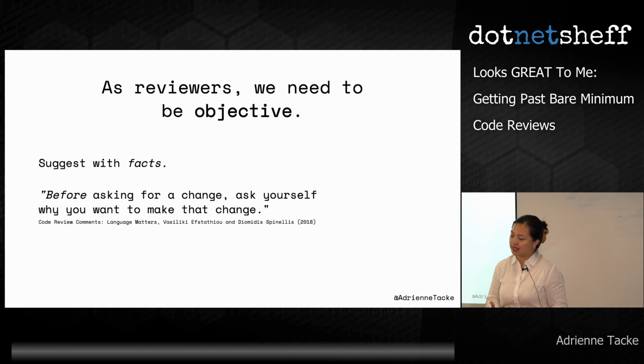Is it an actual metric they have to hit? Is it a screenshot of what something is supposed to look like? Is it the actual refactoring of how code should look if it's maybe a junior developer that you're working with? But some sort of measurable end state that the author can compare to say, this is what the reviewer is asking me to do.